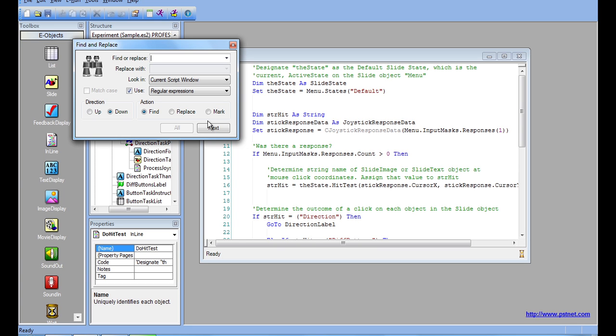For example, if you feel you are having a problem with an if-then statement, but you are not sure which one, you can type if and set it to mark every instance of the word if. This makes debugging inline objects a lot easier. For each of these 3 actions, there are 2 different types of searches you can perform. Checking the Use checkbox allows you to pick which one of these 2 searches you wish to perform.